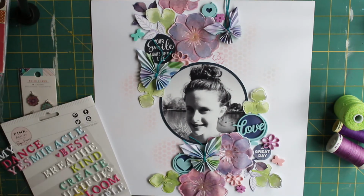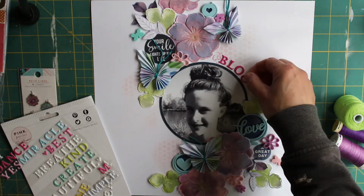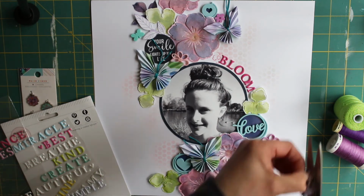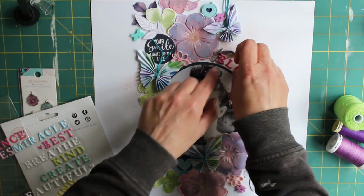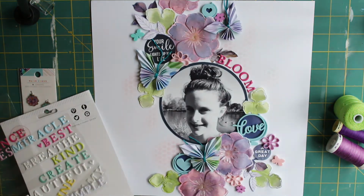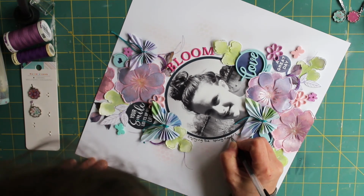I'm adding my title on, which I felt went really nicely with the time of the year, as everything starts to bloom, all the flowers come out, and the fact that we'd gone and seen those beautiful crocuses down at the park, and some journaling around the other side of my photograph there. That's what I really like about adding circular elements onto my layouts, because when I use them, I do actually then try and follow the curves of those circles to put my journaling. Journaling's something I always think of as a last minute thing, which I really, really shouldn't. But it always, to me, looks more appealing and better on the eye, and just sort of tends to fit in with my layouts a lot better when I do it like this rather than straight lines.